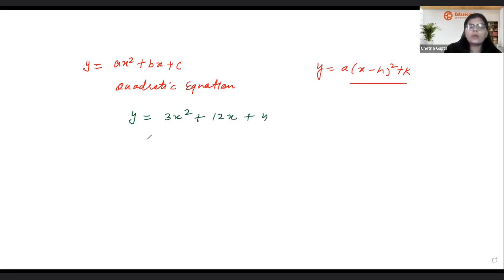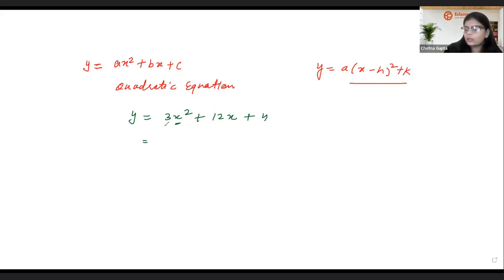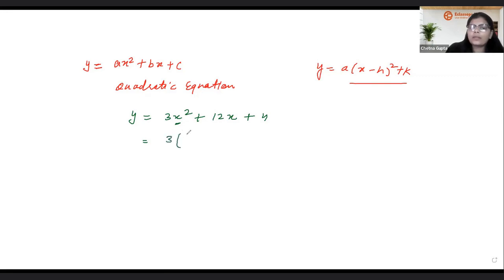So first of all, when you are doing the completing square method, you have to change the coefficient of x square into 1, right? So first of all, the rule is to make this coefficient 1. How will you make this coefficient 1, Ritika? We can take 3 common here. You want to make the coefficient of x square as 1. Right now, what is the coefficient of x square? 3. Yes. So you can take 3 common, and then what would be inside?